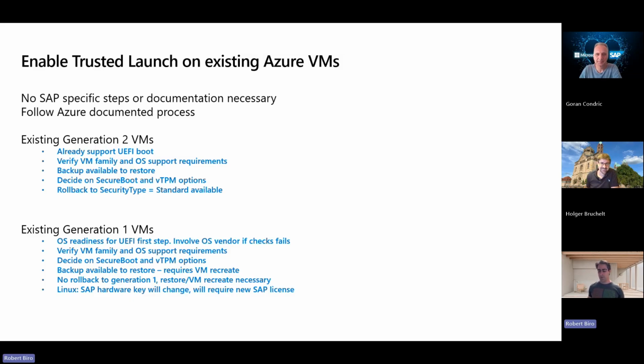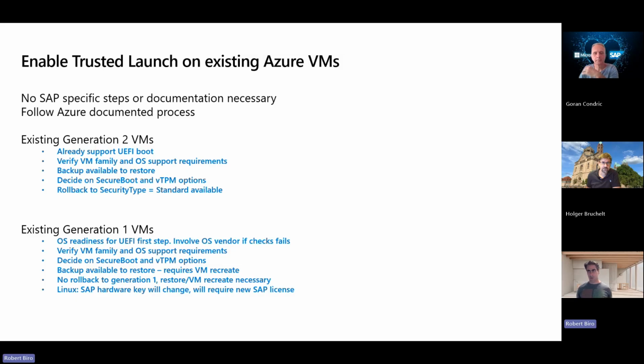This has a few more dependencies, and maybe let's dwell a little bit on it, even though I don't have any details here. I recommend the Azure documentation. It's very detailed. Hopefully you find it very detailed and you can apply it to your own, especially if you have custom OS images. There is OS work. I call it OS readiness. So you need to verify two things. You have a generation 2 VM, you need to verify, can it boot as UEFI?